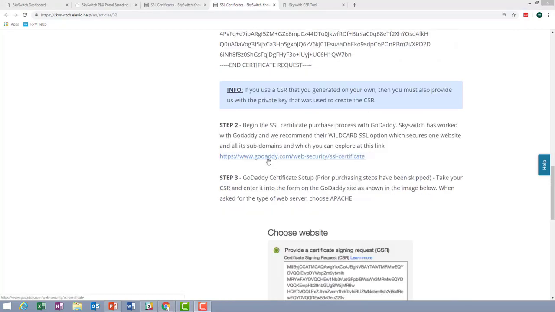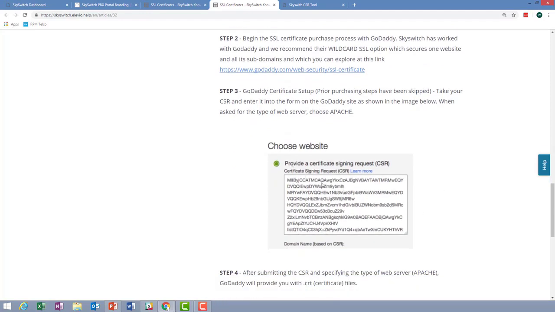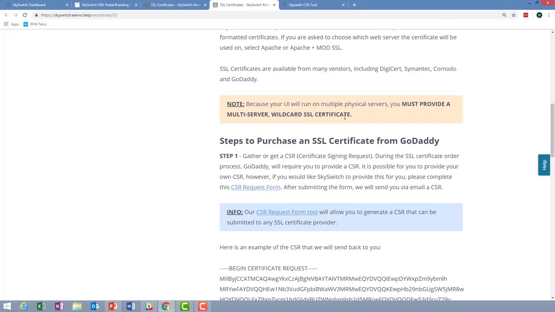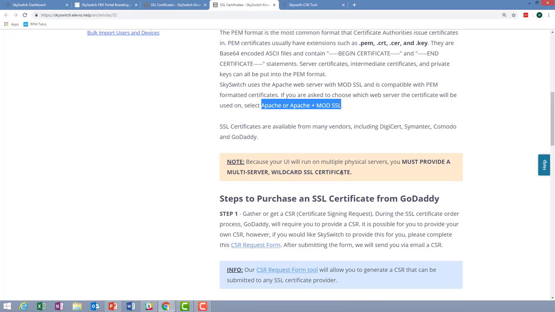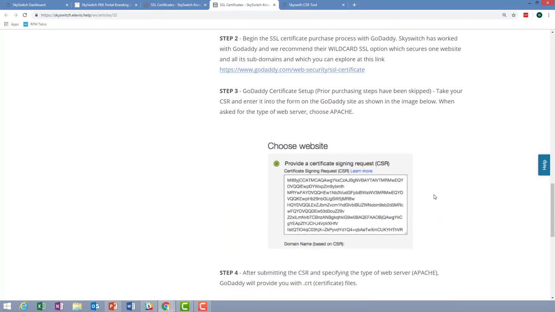Once you receive your CSR via email, you can start the process of purchasing your SSL certificate, whether it's with GoDaddy again or one of the other registrars. In that process, GoDaddy or one of the registrars is going to require that you enter the CSR information into their portal. You're going to enter it into the field in the process of requesting an SSL certificate. The CSR is part of that process. If you're asked in that process what web server you need to set it for, Apache is your answer, or Apache plus mod SSL. We list that here at the top, Apache or Apache mod SSL. So that's part of that third process of purchasing your SSL and entering your CSR information.